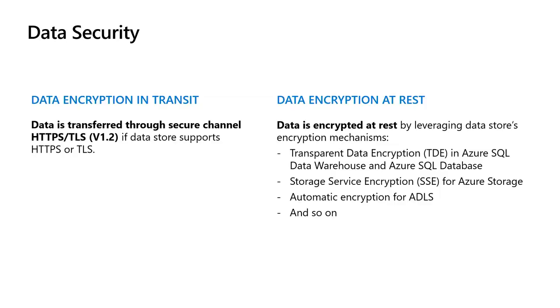So besides the credential authentication, there is also data security, either during transit or at rest. When moving data around, ADF utilizes TLS, a secure channel, or HTTPS, to move data in a secure manner. And for data security at rest, ADF integrates with the data stores' native data encryption mechanisms, like database TDE or storage SSE. This is the way to guarantee that your data, even during the transition or when it's writing to the destination, is securely stored.